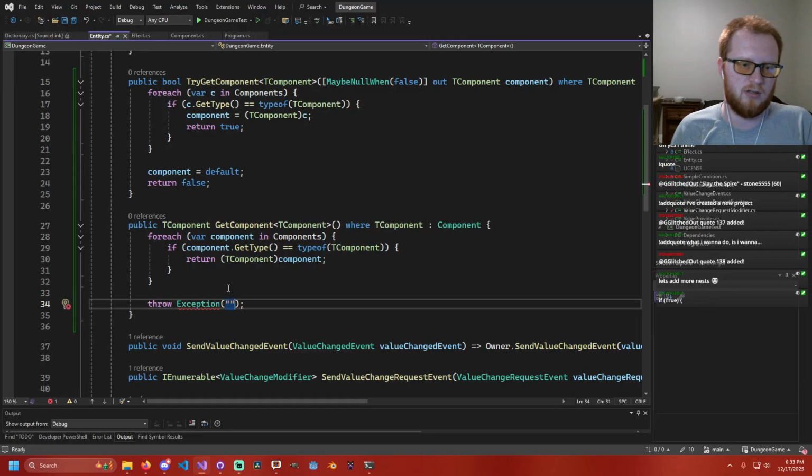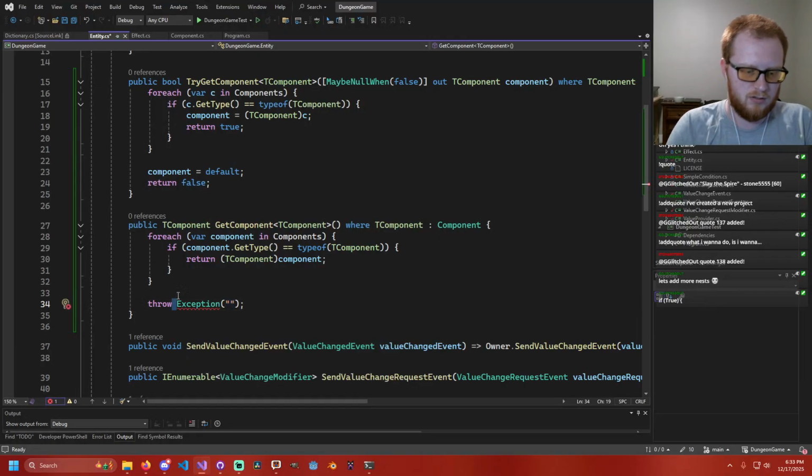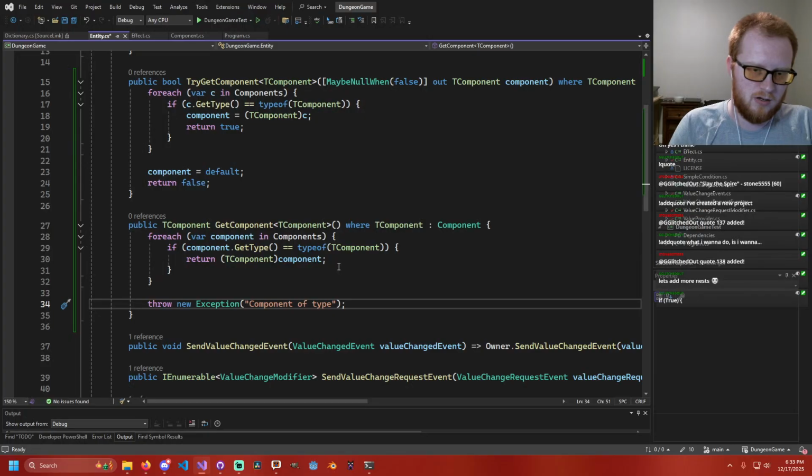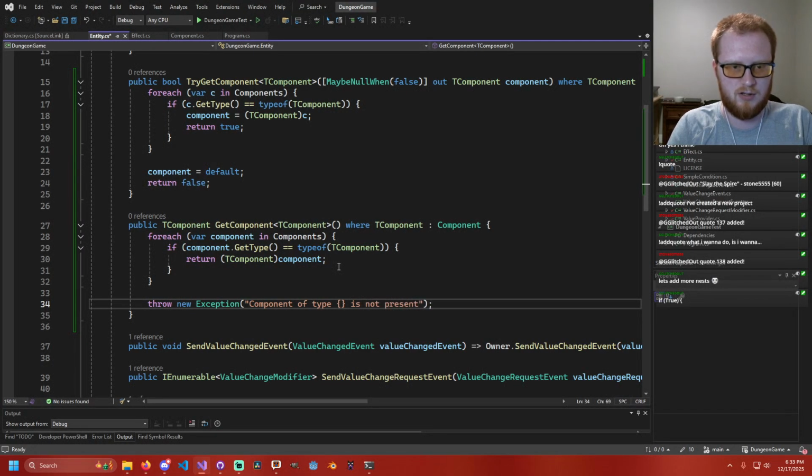Just say component of type something is not present in entity.